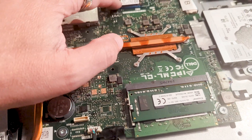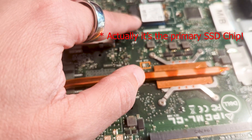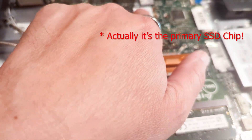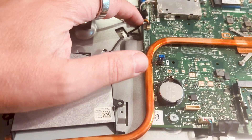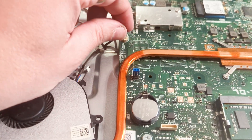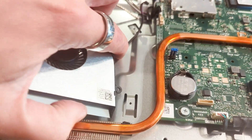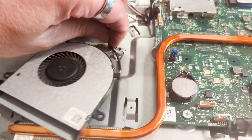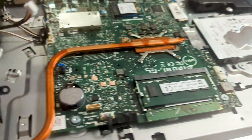This right here is one of the Wi-Fi chips. I think this one is going to be the Bluetooth. Essentially what we're going to do is this fan here — there's a cable that goes here. We wiggle this off and then this easily just comes off. There are two little latches here and you just slide it off. Here's the old one, and we're going to grab the new one right over here.